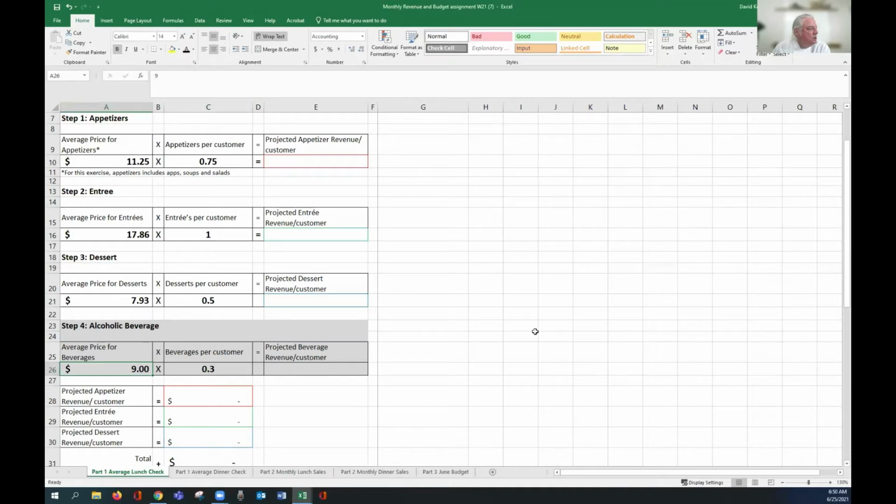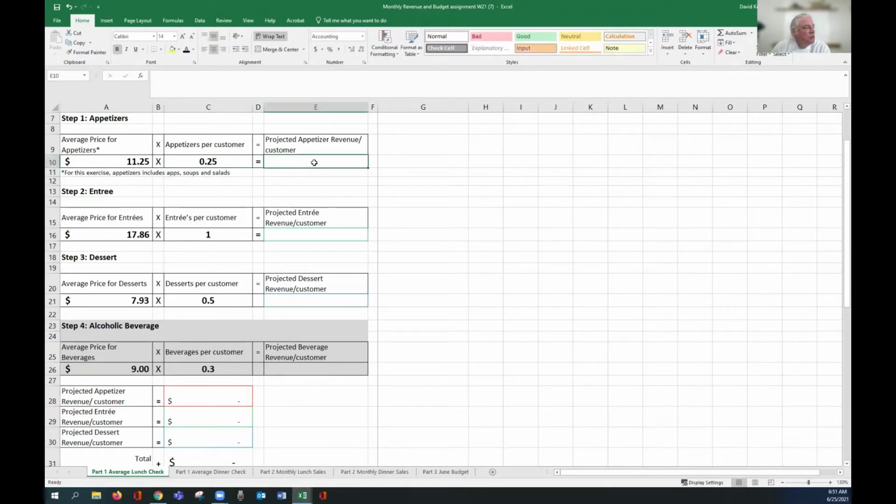There we go. So now we're asking the question of our customers. Again, if we're expecting 100 guests, just to use that as a simple calculation, the default value is 0.75. So 75% of our customers we're thinking are going to pick an appetizer. Is that realistic? What do you think is going to happen based upon your business model and current trends? So I'm going to say that's really high. I think people are going to eat less at lunchtime. So I'm going to put that down to maybe 0.25 of our customers.